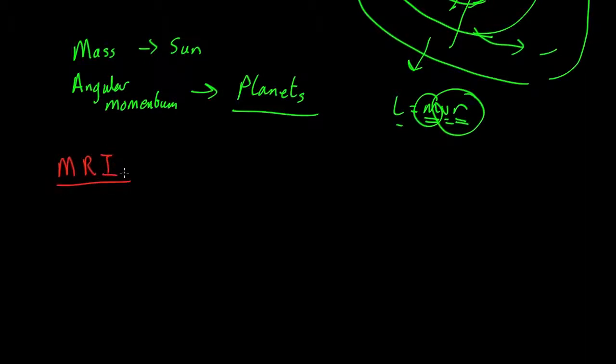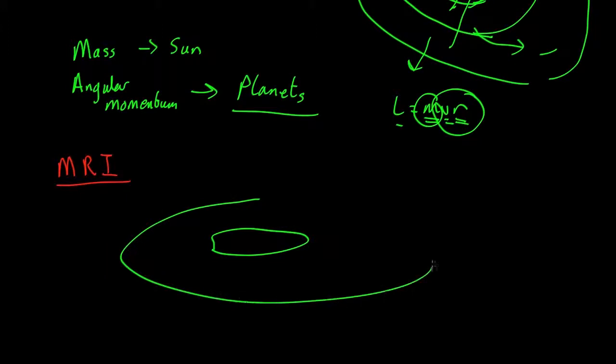The basic idea is we have our spinning disk, and there are magnetic field lines. The magnetic field lines go from the inner bits to the outer bits and act like elastic bands, tying them together. And so as the inner bits spin round really quickly, the magnetic field lines get stretched out and pull on the further out bits.